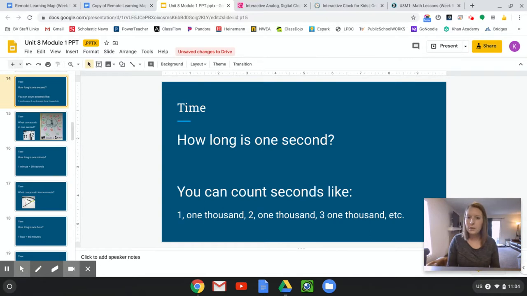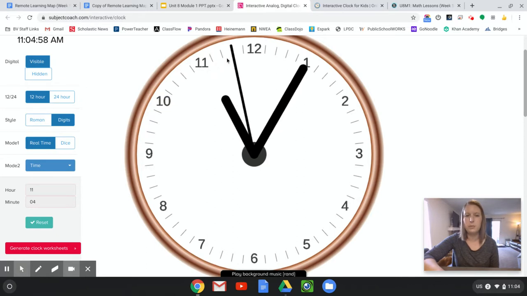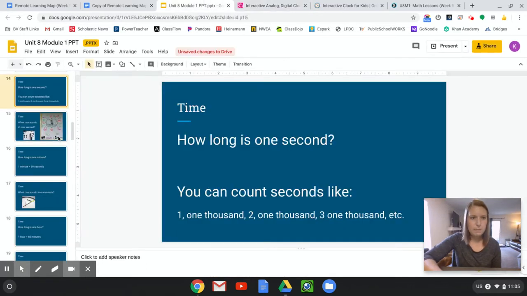If I want to count how many seconds something is, I'm going to count like this, like it says at the bottom. 1, 1,000, 2, 1,000, 3, 1,000, 4, 1,000, 5, 1,000. So that would be 5 seconds. Okay, it's not just as fast as you count. A second is about when you say 1, 1,000. You can see that when you look at this clock, you can see the seconds, 1, 1,000, 2, 1,000, 3, 1,000, 4, 1,000. You got to keep it at the same pace.